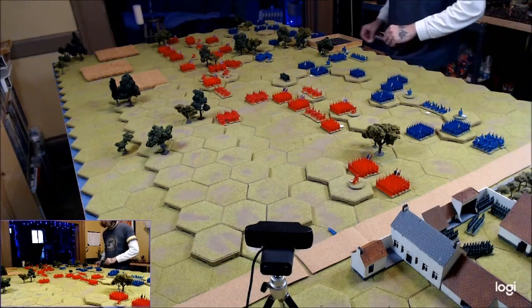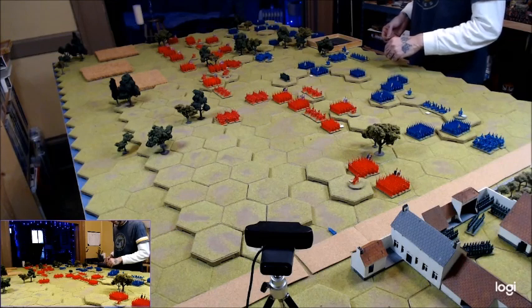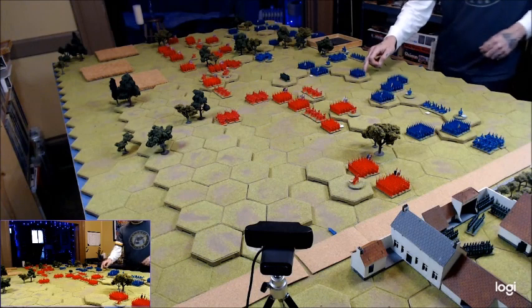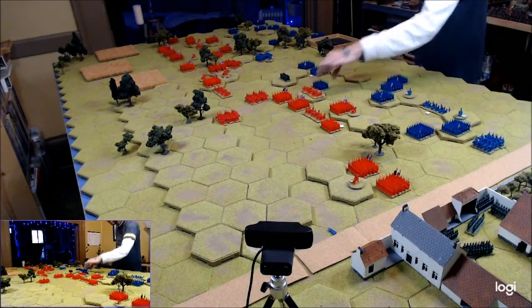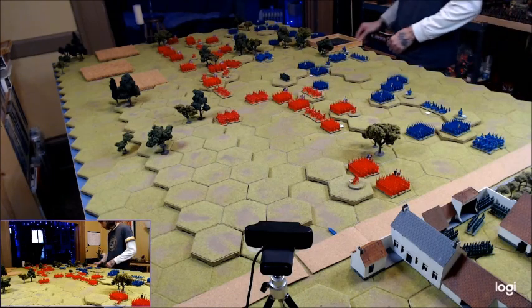And, you know, this is light infantry. Do they still move 1? No, they can move 2. Light infantry and rifles can actually move 2. So let's go ahead and do that. 1, 2. Maybe we can make something happen against that artillery there.